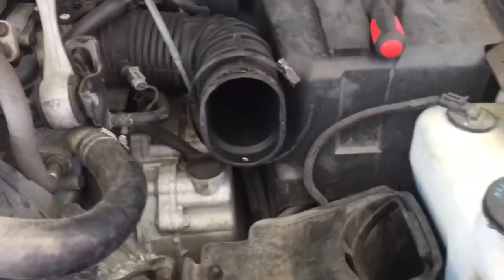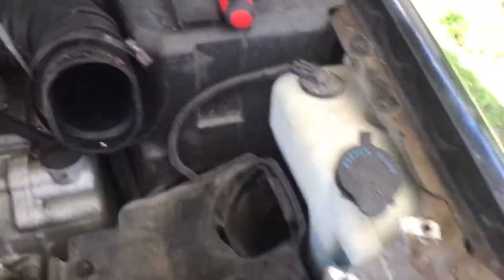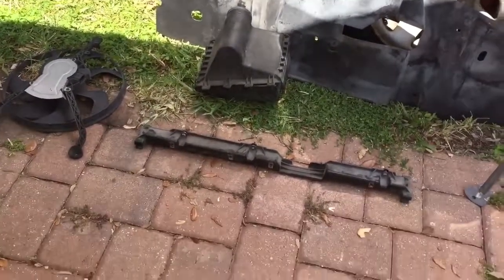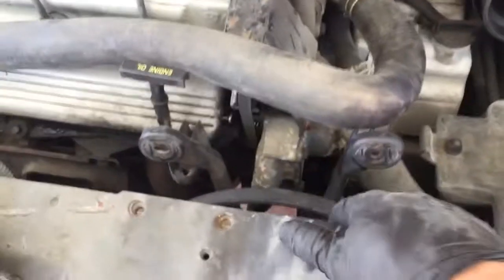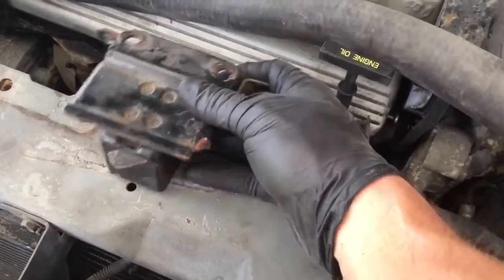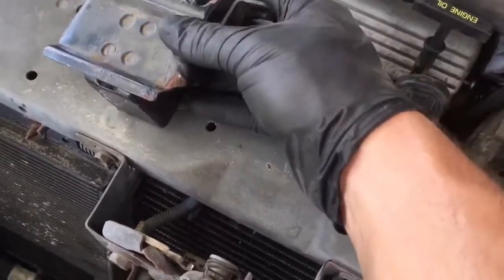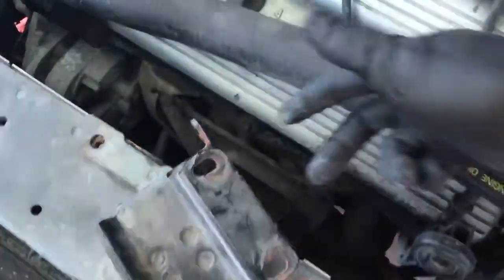We then unhooked the airbox that was here. One 8mm hose clamp. That entire airbox just popped out. And there was this plastic guard here, which is right on top of the radiator. Has three 10mm going in there. Take that off, as well as this impact sensor for the airbags. 4 bolts, 2 on top here, and 2 going in here.